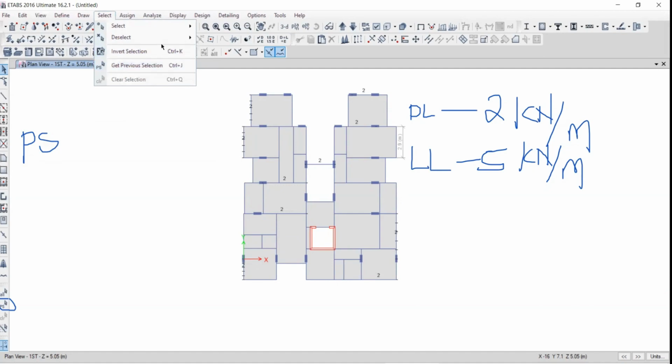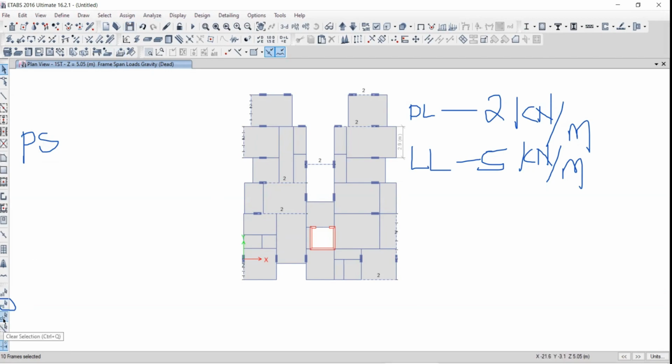So आपने जो last selection किया था वो वापस से select हो जाएगा. Get Previous Selection. Okay, that is the application of this previous selection. So okay, मैं clear कर देता हूँ. Just go to Clear. सारी चीजें clear हो गई. फिर से मैं करना चाहता हूँ. Just click over this previous selection, last selection.